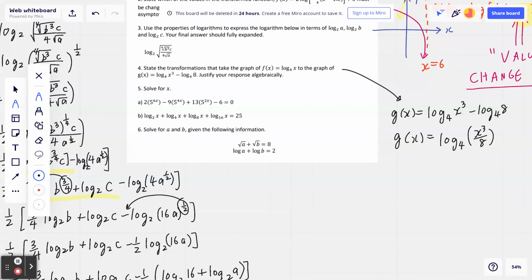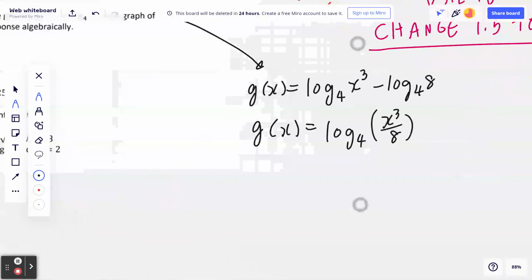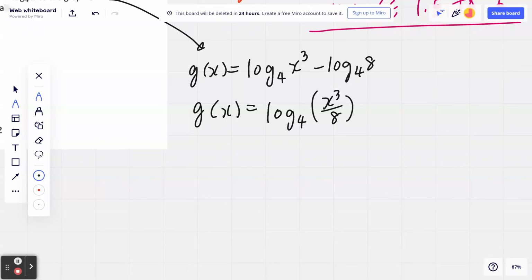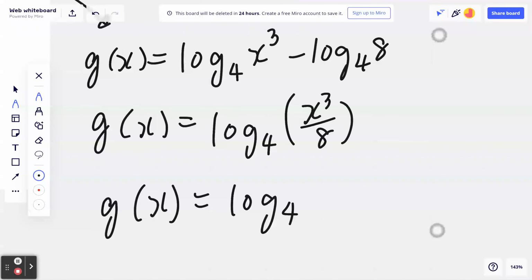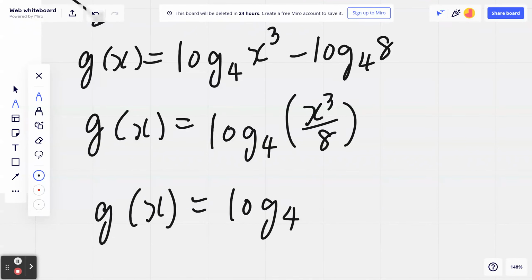And now what you have to do is look at this and kind of say, well, can I express this in a slightly different way? Because I don't want this x to the power 3. That's not going to be meaningful. I'm looking for x on its own. So by inspection, if you think about this, here comes the optical illusion. I'm zooming in to make you feel like this is easier.